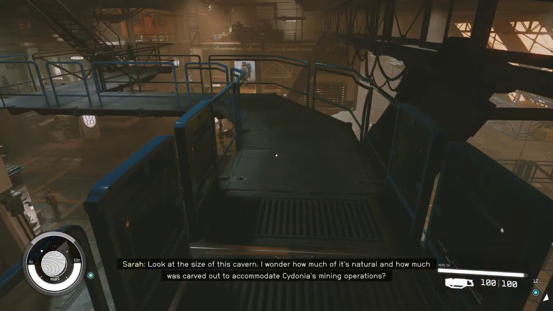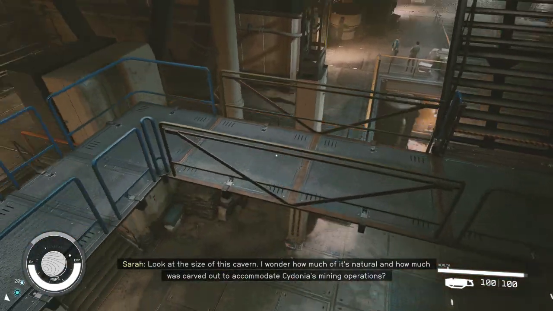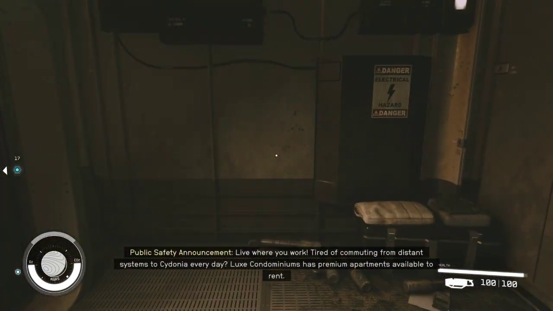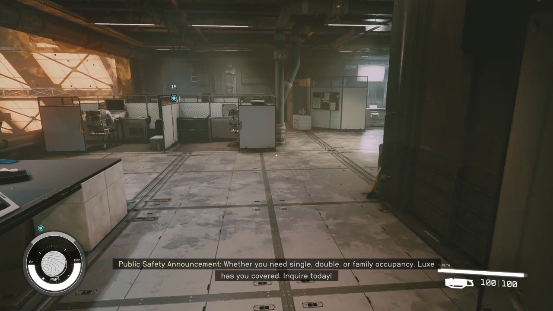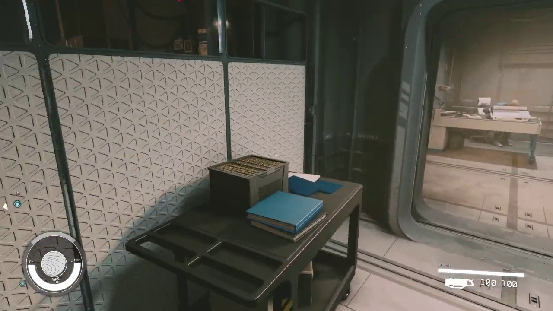Look at the size of this cavern. I wonder how much of it's natural, and how much was carved out to accommodate Sidonia's mining operations. One condominium has premium apartments available to rent. Alright. Yep, no, we're not getting access to that right now.